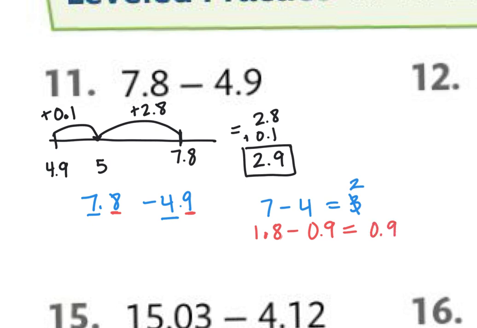Now the only thing we have to do is add these two together. So let's do that. We have 2 and 9 tenths. Either way, you will get the same answer. In class, we found that most people enjoyed doing it this way, although if you want to do this way, it is totally fine. You have a little bit more flexibility with what numbers you can use on this number line, but if you just want to simply subtract from each place value, totally fine doing it that way as well.